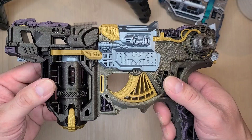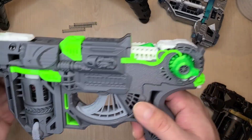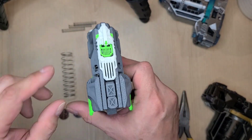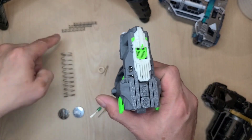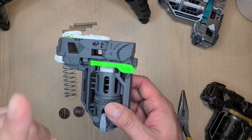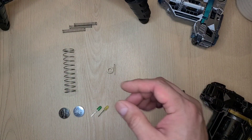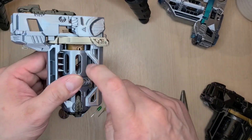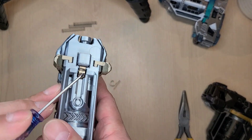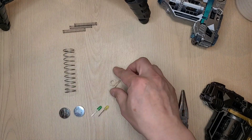This is the hardware route. You can see the spring here for the mag follower. For each magazine, use just one small spring — you can drop two but the trigger pull will be awful, so stick with one. Drop it in directly, and then a large spring for the mag follower — or if you find that hard to source, go with the drum spring instead. This is how it looks with that installed for the mag follower. You can see it's still very discreet — just a bit of end visible here.